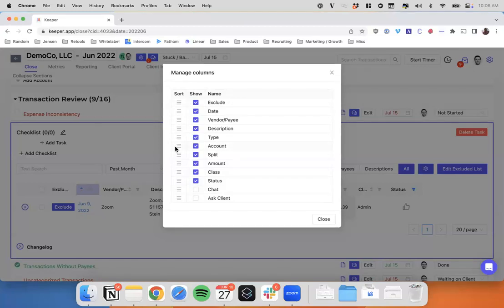I don't know why you would do either of these things, but we do have a bunch of fun new functionality that's going to be coming in over the next couple of months that really relies upon this. So at the very least, it's giving you that much more flexibility in your close to run the reports and organize the reports the way you want.